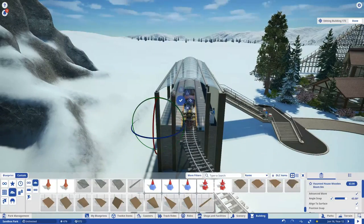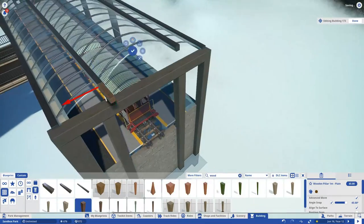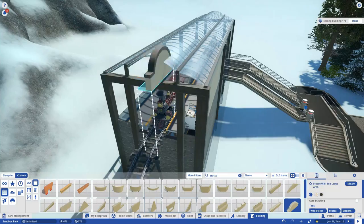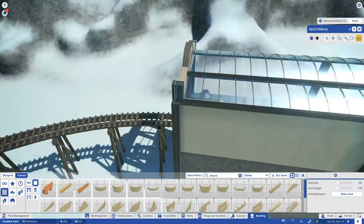So here you can see we're adding that glass roof. You know, I really like the glass roof look at train stations, but in this particular build, it eventually did not work. And you'll see in the end results that is not what's there.